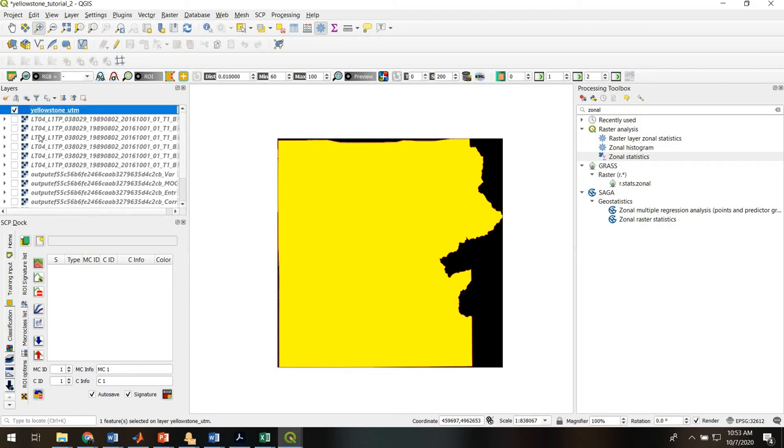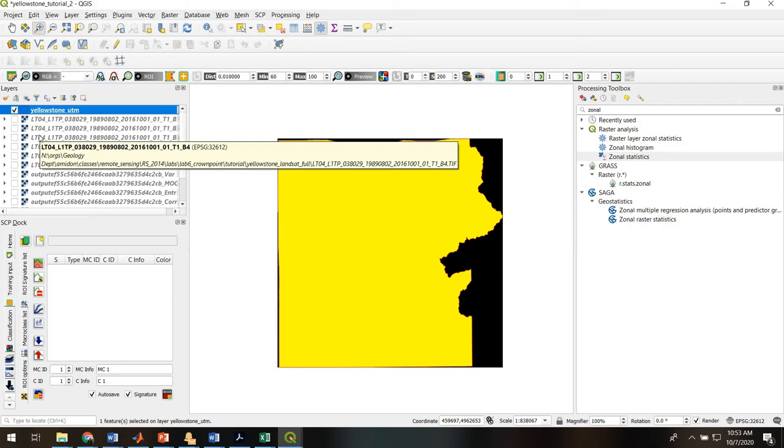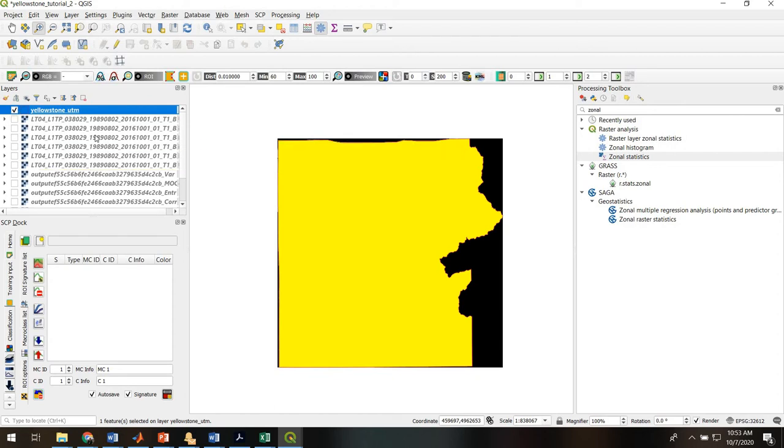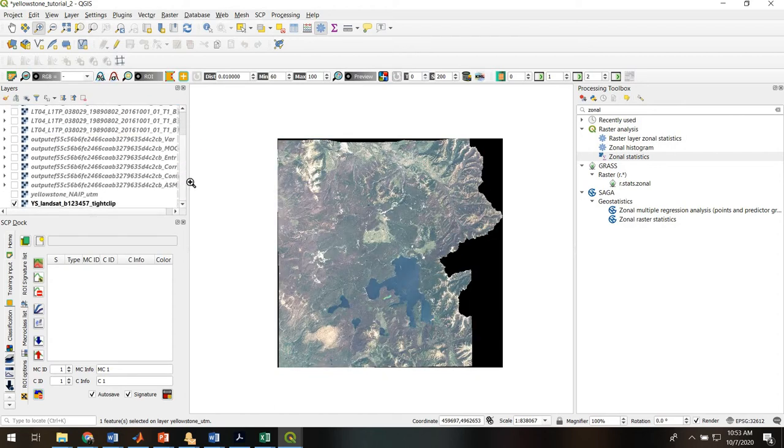training polygons. And because this is supervised classification, we need to tell the computer what is the spectral signature of each class that we're interested in classifying. So what we're essentially going to do now is trace each of 5 classes. That's going to be water here on the lake, rock here on a rhyolite flow, meadow here in this green meadow, burned forest, and unburned forest. Okay, we're going to have 5 classes.